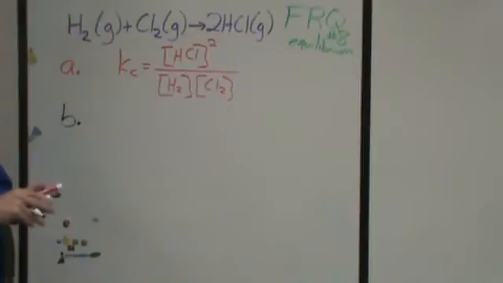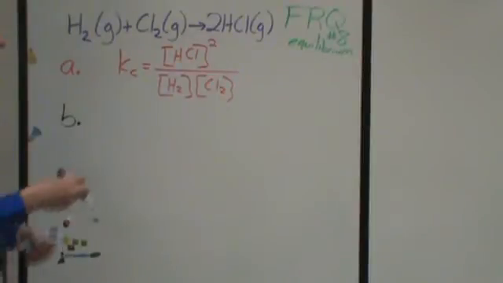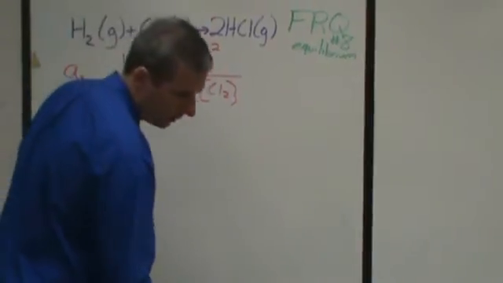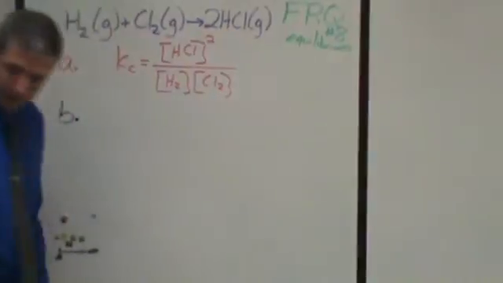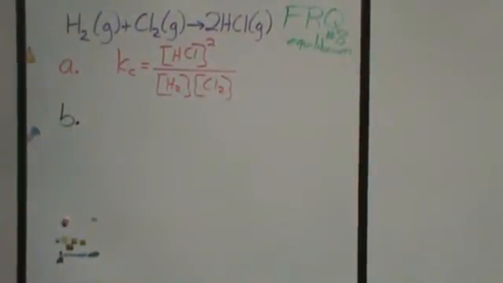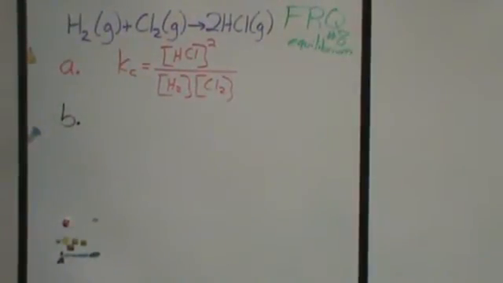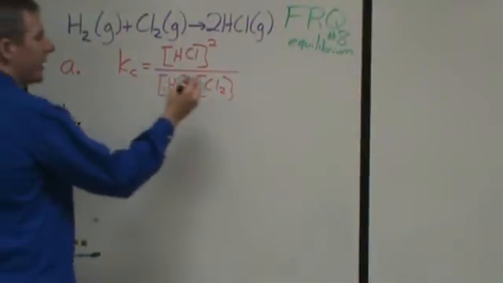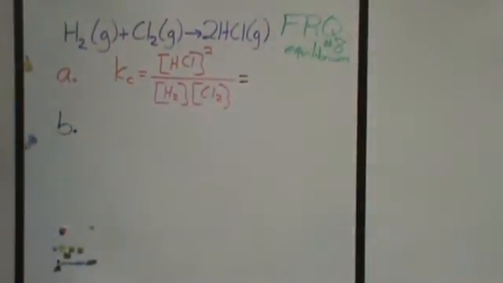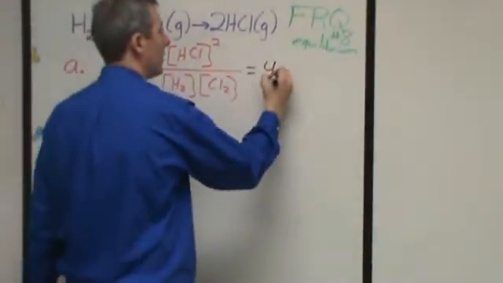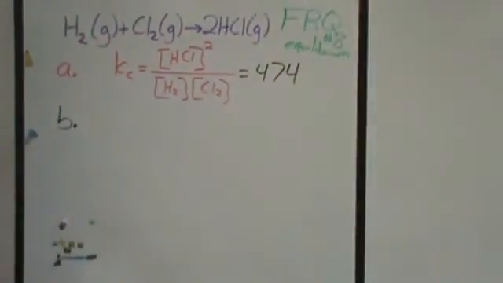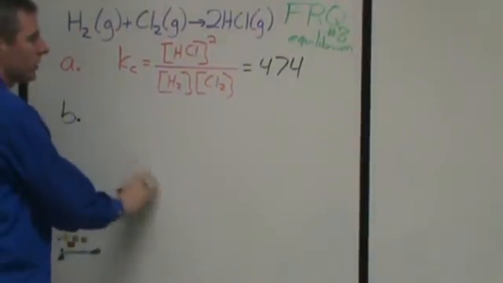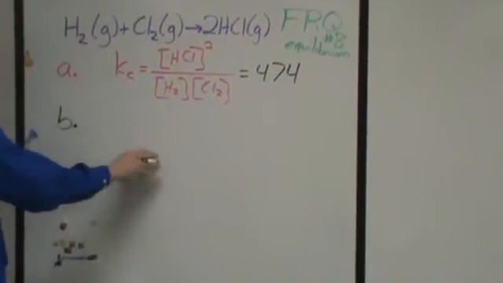From there, we're going to go in and do some ice charts. And we're going to do a little bit of equilibrium analysis. And there's going to be a little bit of math on this. And I'm going to try and glaze over a little bit for you because we have a little bit of problem in part C. But part B works out quite well. So part B says that we have two moles of each gas injected into a one liter container. And it gives us the K value. It says that the K value is equal to 474 at specific temperature. So the equilibrium constants will change as the temperature changes, as our rates change disproportionately.